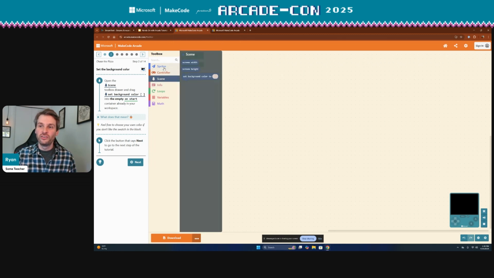Another thing you'll notice is the toolbox doesn't have all the blocks available. If you were to open up the editor, you'll see the very wide selection of all the different blocks available. This is nice because it limits what blocks they're going to be using in this tutorial.